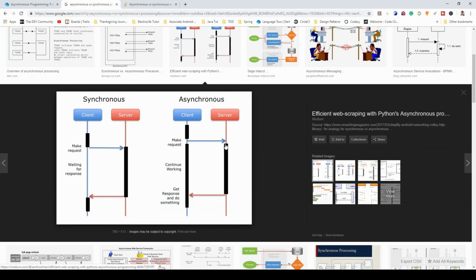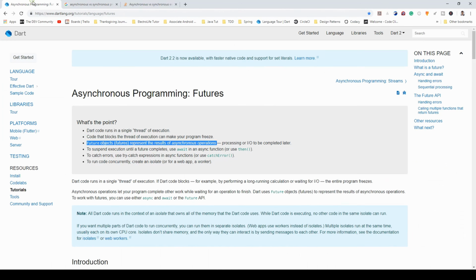You can make an asynchronous operation and it gives you back a Future. That Future will have the potential value. It doesn't have the value yet, but once the time is ready, it gives you the value. I'll demonstrate that very soon. So a Future object represents the results of asynchronous operations to be completed later.